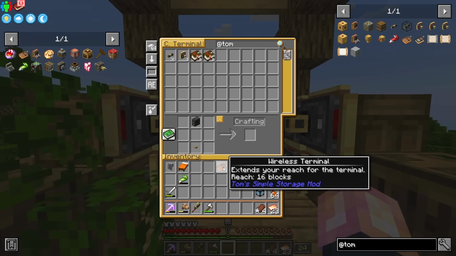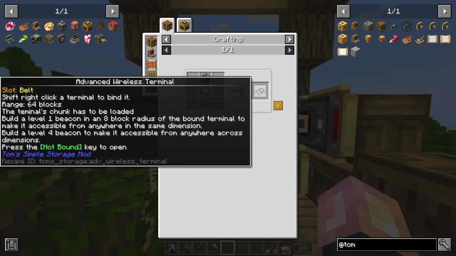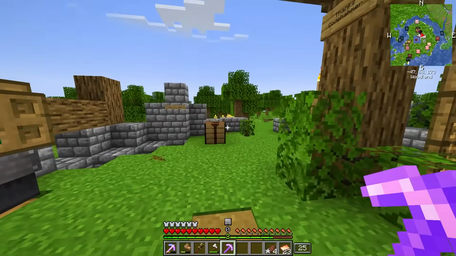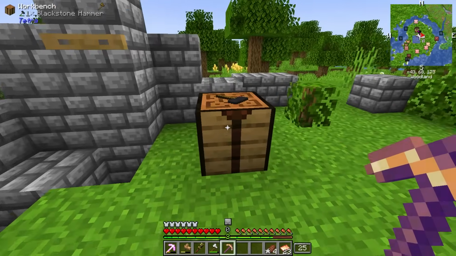With the basic wireless terminal, you can reach up to 16 blocks away, which is all nice, but the advanced one will eventually allow us to access it throughout the entire world, and even cross-dimensionally once we have a max level beacon. Now, since we already have the precision mechanism set up, we should be able to make the other mechanism quite easily. But I do need to go back down to the mine, and thankfully gold pickaxes come with innate fortune too. So that's going to be pretty helpful.